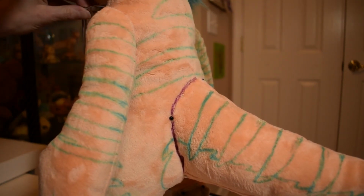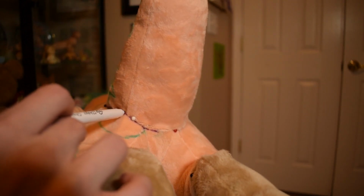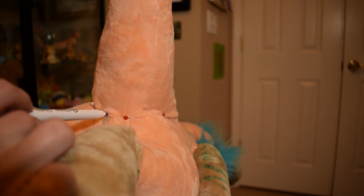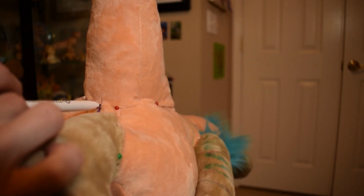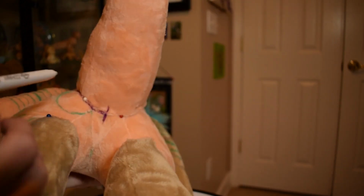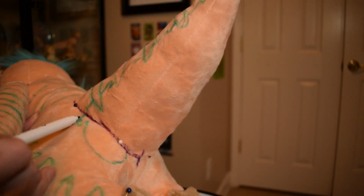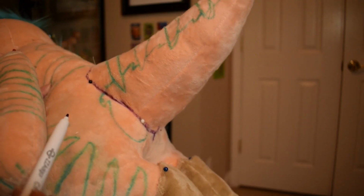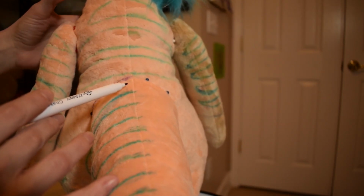Okay, now I have to take my plush off my stand to do the bottom. Okay, and I'm going to mark the center here, both on the tail and on the plush itself. You're going to want to add some tick marks if this is a difficult shape. So I have a tick mark here. I have an inherent tick mark here because this color transition is going to have to match up. And then I have one from this seam here, the back seam with the tail seam.